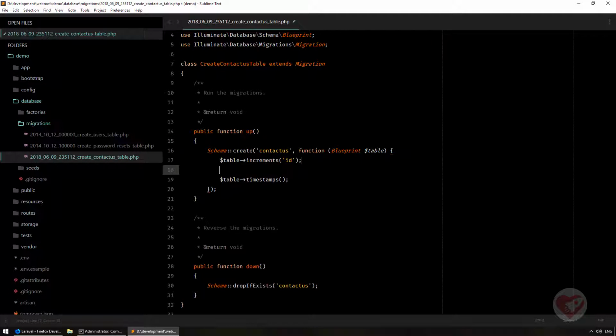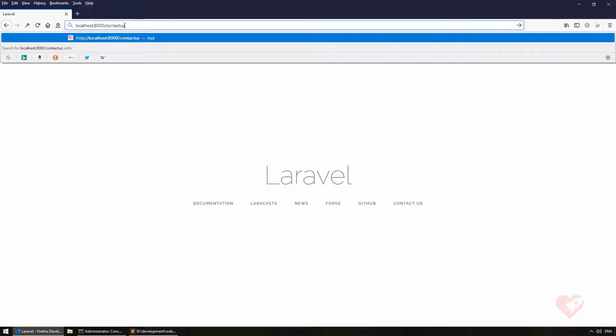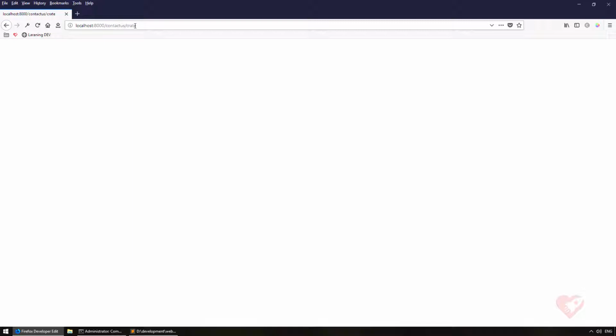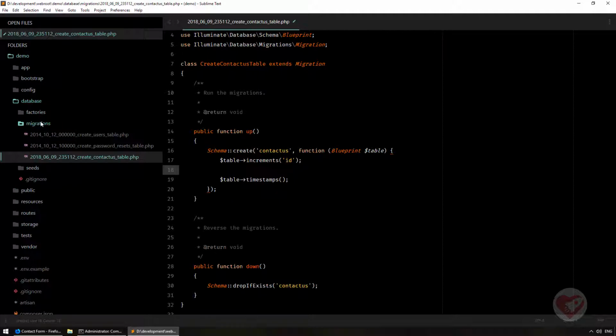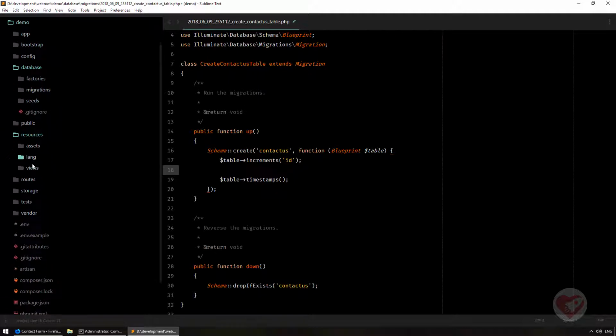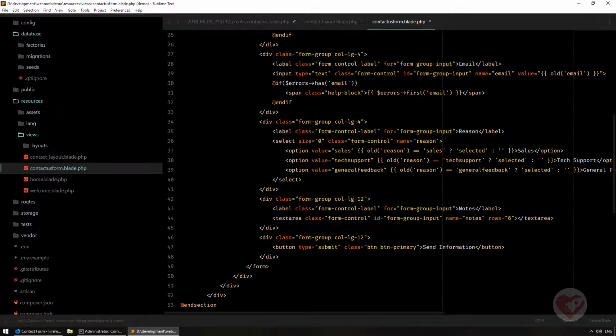In our case, we will need to create not only the self-incrementing ID column, but also other columns. So let's go back here to our contact us form. Contact us / create, right? And we have name, email, reason, and then notes, right? So we can see here, let me just see how that reason was created. Contact us layouts form.